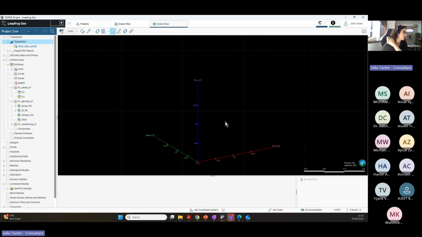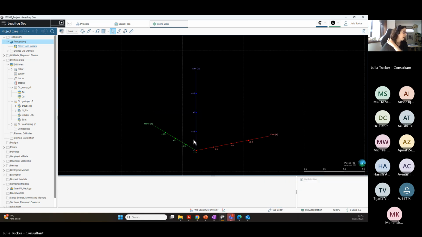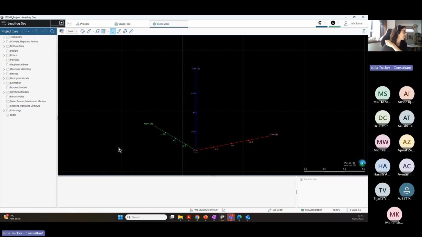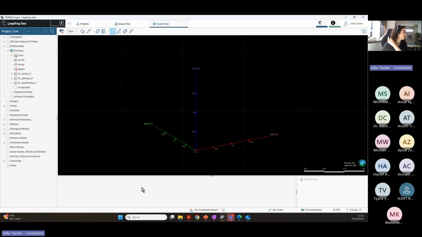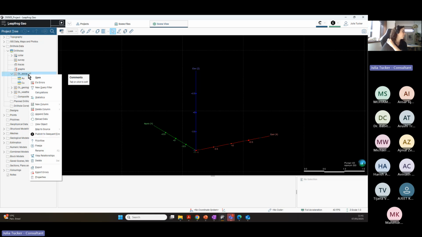Just cleaning the scene. And coming back to our project tree, I'm going to ask you to collapse all the rows again, and we are going to check our drill hole data, specifically our assay, because I want to create an evaluated column for you here.